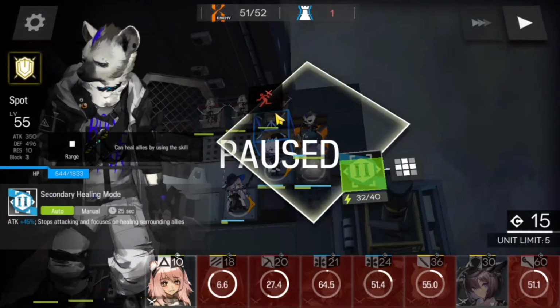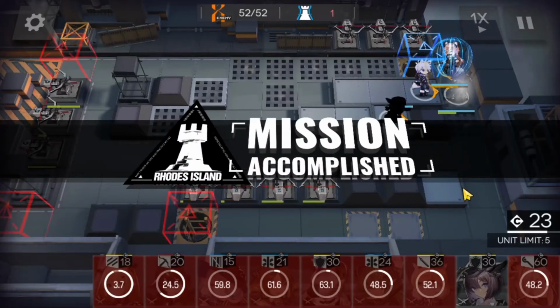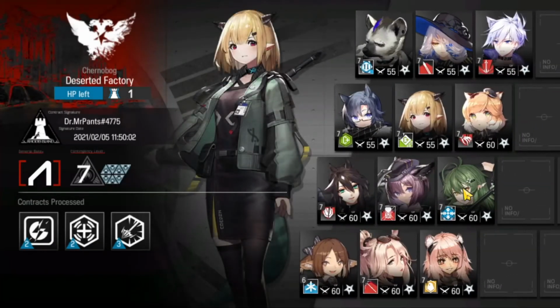Right, so here we have Gravel, Fang, Orchid, and Steward, and as you can see, we barely had enough damage there with this team. So again, I recommend bringing more DPS. Haze for Steward, again, as I said, should be enough DPS, and then if you bring in a friend operator as well, things should be easy peasy. Alright, so that's gonna be the clear.